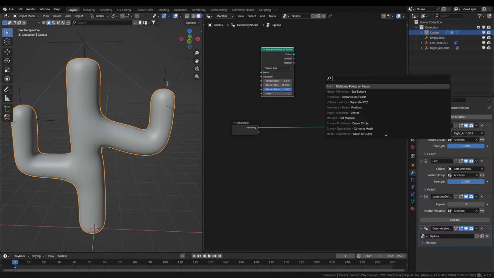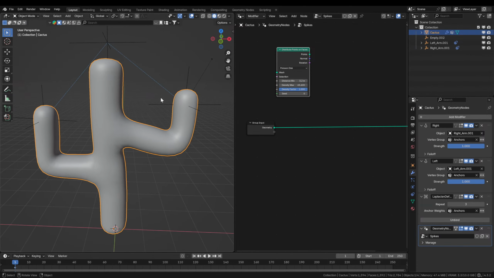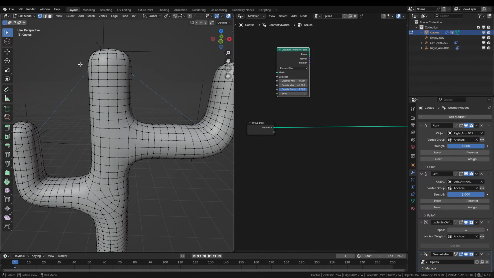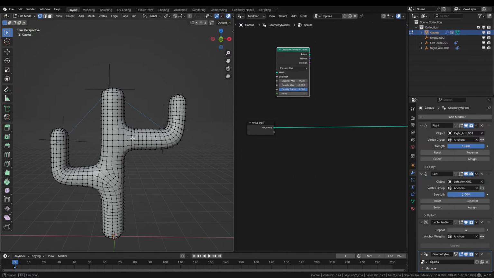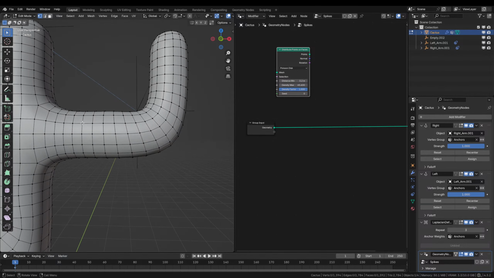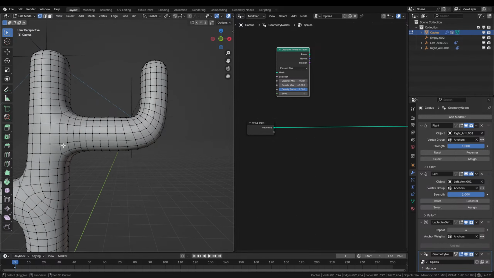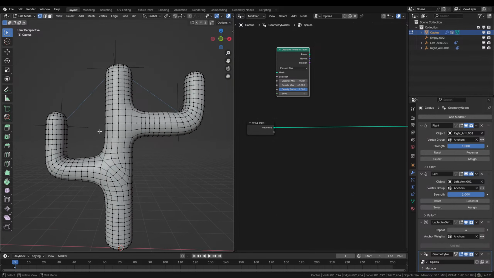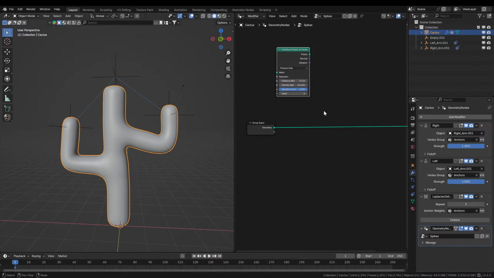Alternatively, you could also use the object's vertices itself, because the vertices here are also points. So every vertex here counts also as a point in the geometry nodes editor, and this means we can just use them. As you can see here, they will be relatively evenly distributed also. So you would have a visible grid of spikes here, but we can also delete some of those randomly, so we can of course break that visual grid a little bit.